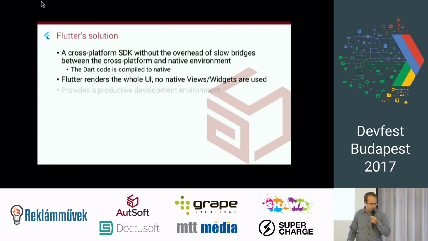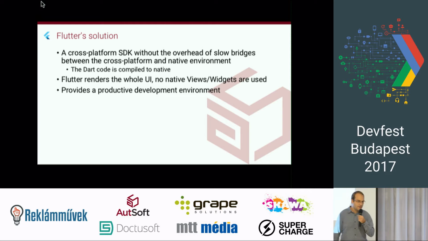And it's all rendered by the framework. So this means that your applications will look the same on every platform version, every OEM version, every Android and iOS version. Even OEM customizations won't affect your code. And one of the main goals of the Flutter developers was to provide a very productive development environment. We'll see in a bit how it is achieved.